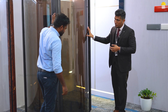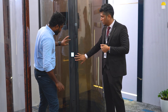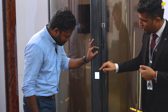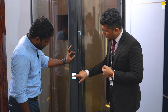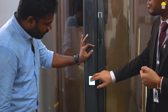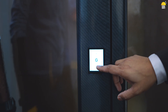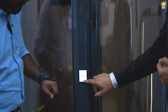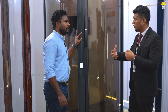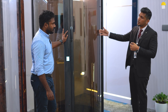This is the Max model. Everything is a touch panel. If you take a panel, you can handle it. If you call the call button, you can see the blue color. If you travel the lift, you can see the orange color. If you come to the ground floor, you can see the green color. On the first floor, you can see the green color. Everything is easy to see in a visible way.